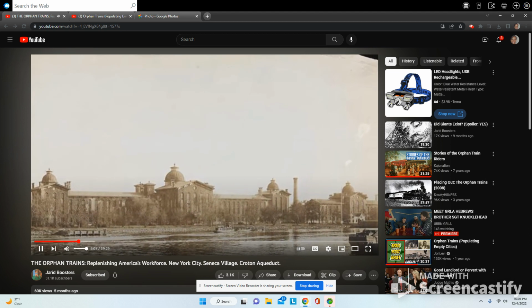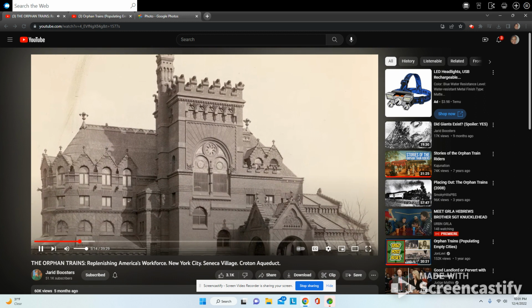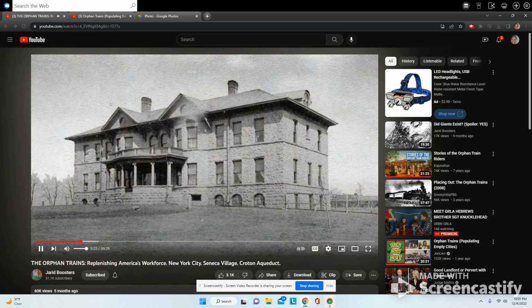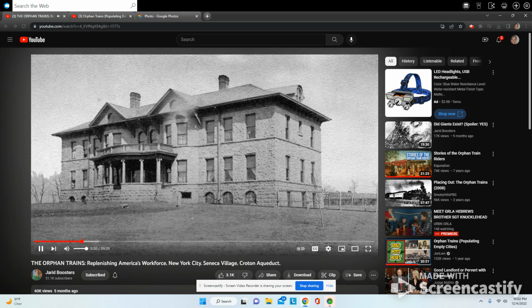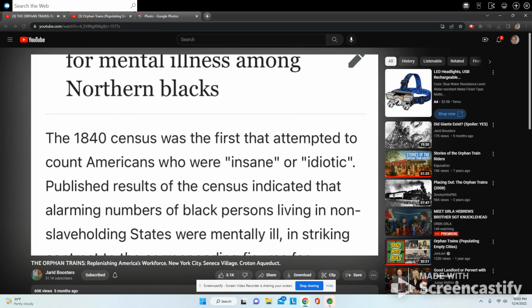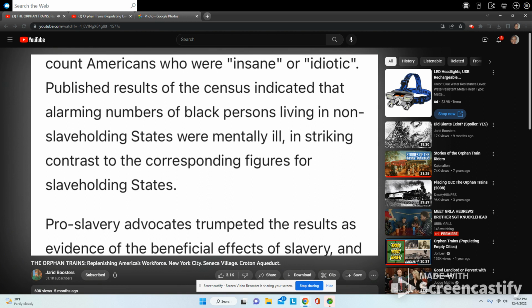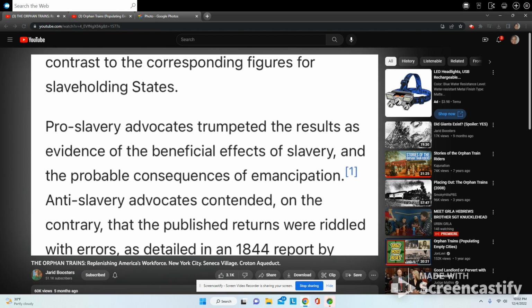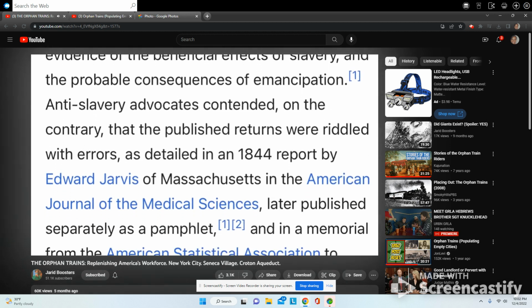Think of the saying, seeking asylum. It wasn't just African Americans who faced these hardships. We also have countless indigenous people facing the same fate, as well as anyone really perceived by the larger society to be different. We're told, according to the official 1840 census, which was the first to report individuals as, quote, insane, that large numbers of newly freed individuals in northern states, in some reports, upwards of 40%, were locked away in asylums and considered to be insane. This becomes even more alarming when the results are compared with the census numbers for enslaved individuals in the South, where the number of individuals marked as, quote, insane was nowhere near as high. Politics aside, we can see how even when the freedmen were freed, they never really achieved their freedom from the tyrants and often faced even more hardships.